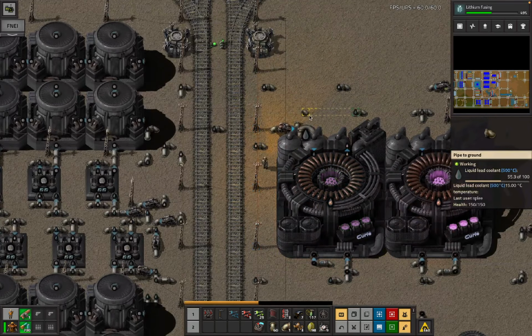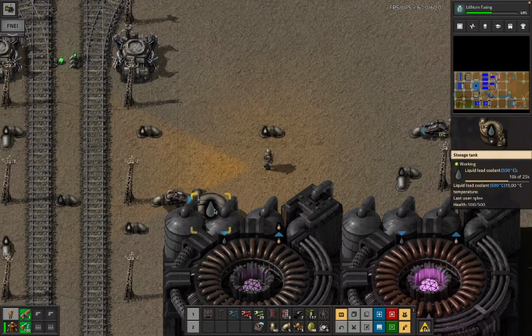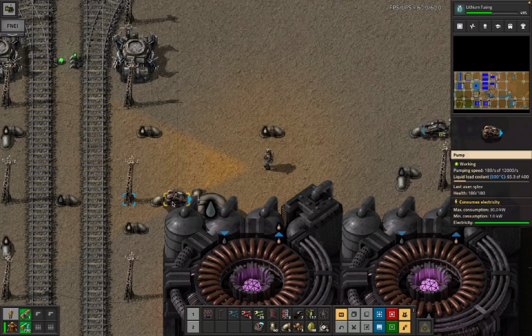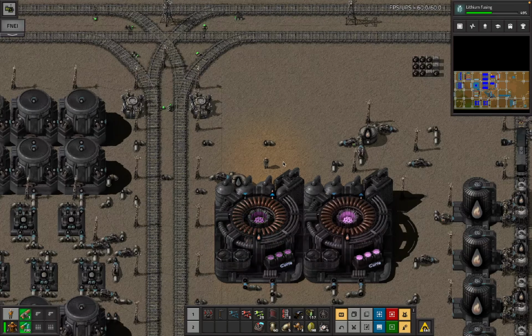Yeah, that's enough as we want that. Like, we want a decent amount in this tank, but not too much, and this will mean that there is always headroom for this to pump in, and it can always just go around in the cycle of doing the power generation thing. So that's set up now.